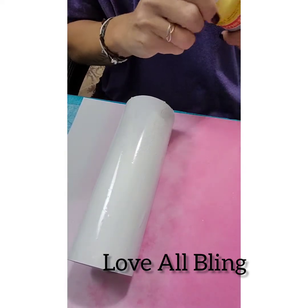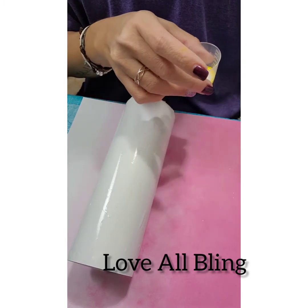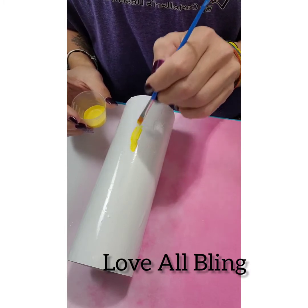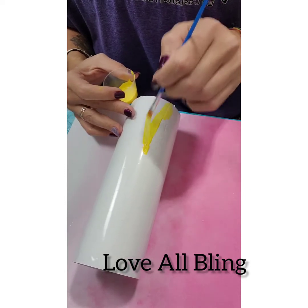I'm gonna apply a little bit of acrylic paint yellow to my Mod Podge. I'm gonna mix it and apply it in the area that I already took out, which is a triangle. As you can see, I'm applying this, and I'm gonna apply banana glitter, which is the yellow from Love All Bling.